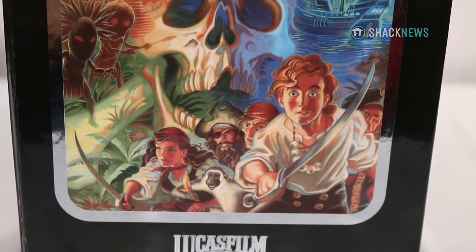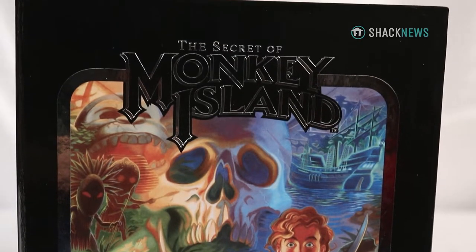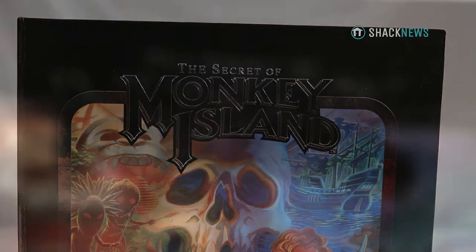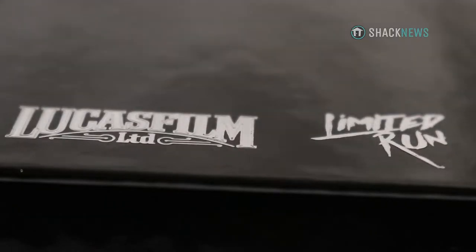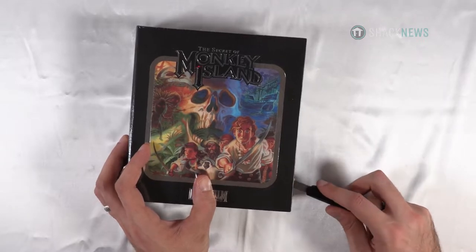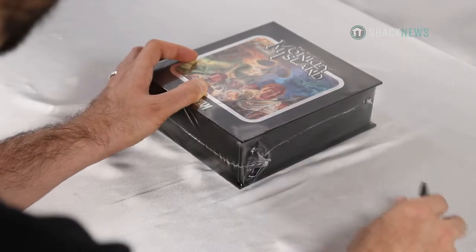All right, so my special guest here today is my wife, Nicole Burke, who is a big fan of, what game is this? Monkey Island. Yeah, The Secret of Monkey Island. This was sent to us from Limited Run Games. I kind of have an idea of what's inside it. You have no idea what's inside it. Nope. So this is going to be more your reaction than mine, and then I'll kind of review it.